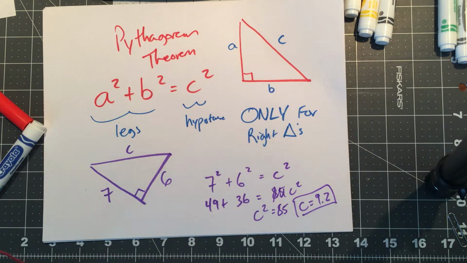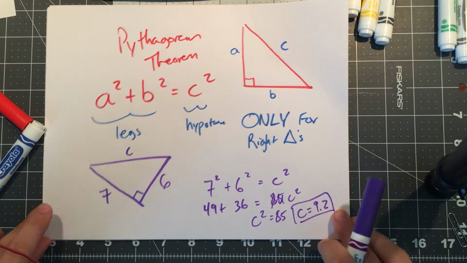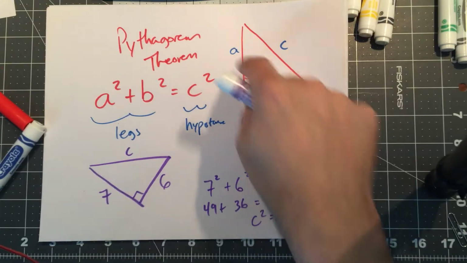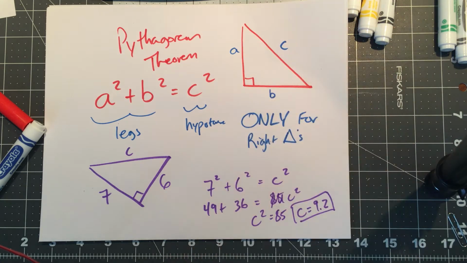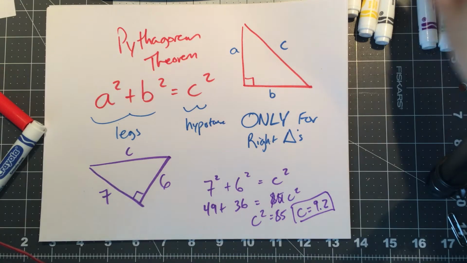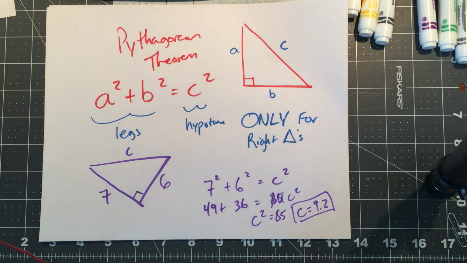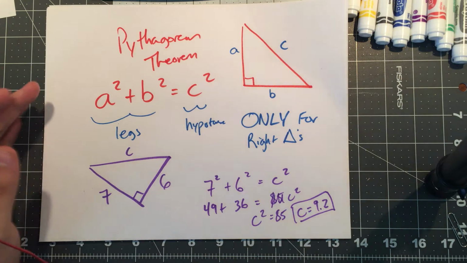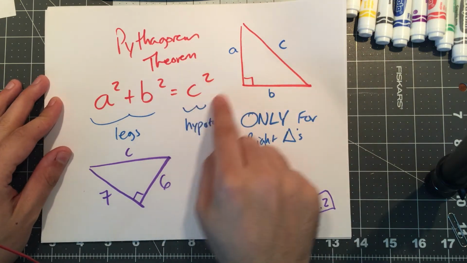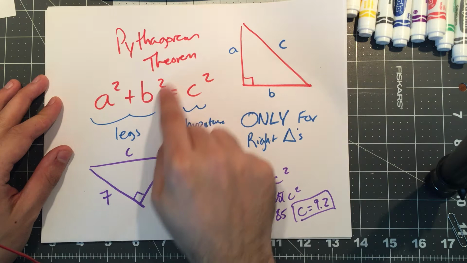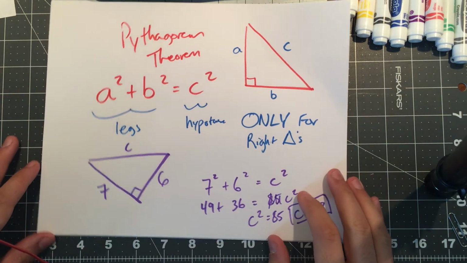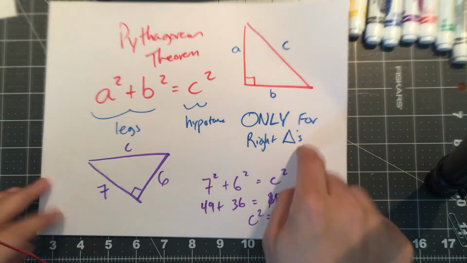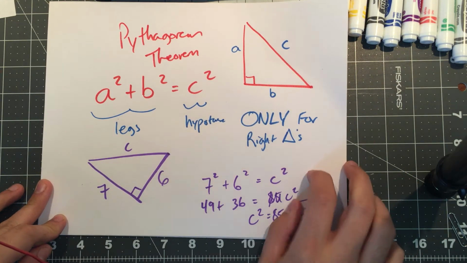So that's a very beginning idea to the Pythagorean theorem. We have a squared and b squared is c squared, where if I have these two, I'm going to plug in for them, and I'm finding the hypotenuse. That is nothing new. That's stuff we've even done this year in class. And what you should be able to do is solve any of this. Be sure if you're given your hypotenuse, you can solve for a leg. Make sure you can do this kind of stuff all the time. Keep this in your back pocket. Know that it's only for right triangles.